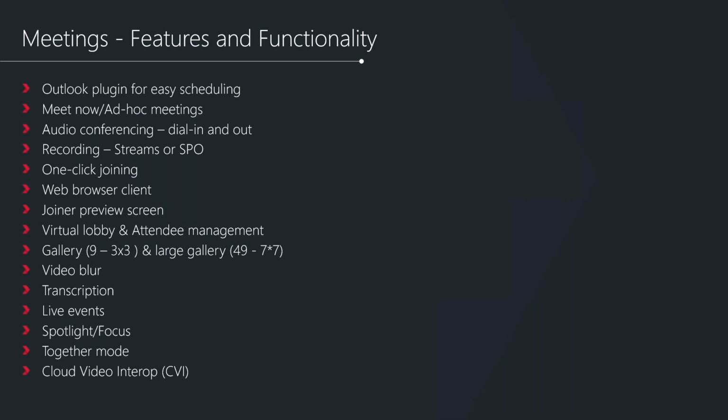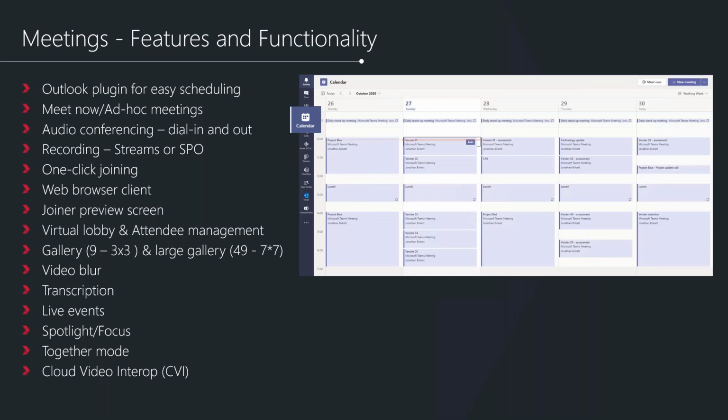As I said, scheduling, there's an Outlook plugin which automatically gets deployed as part of the Teams client. You can do either ad hoc or scheduled meetings out of the Teams client as well. And basically what that looks like is, in the calendar app, you have the Meet Now button, which will start an ad hoc meeting or do a new meeting and schedule it in the traditional way and invite attendees and set agendas and that kind of thing. During the preview screen, that's an improved experience, so we can have a look at that on the next slide.